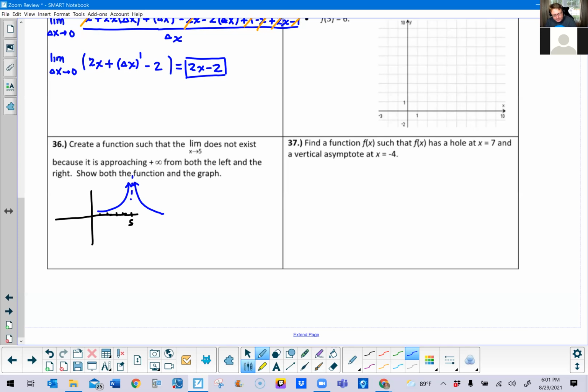And the connection I want you to make here is that that is a vertical asymptote, okay? And I have a feeling that the majority of you know that. You probably latched on to that. The problem with this is, do you feel like you know what that equation is? And that's where that might not be reinforced, because this is really, I'm going to be honest, more of an algebra question. It's probably not within my right to put this on a calculus test. But I wanted you to just look at this graph.